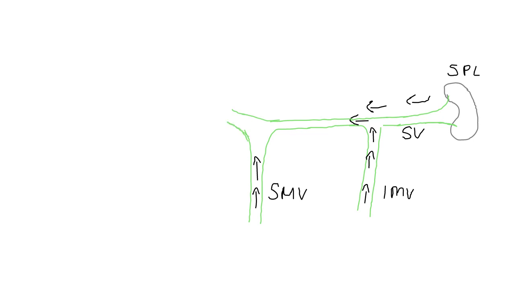We have this little area right in here called the portal splenic confluence, or PSC for short. The portal splenic confluence is the convergence of the superior mesenteric vein, which takes blood from the intestines, and the splenic vein, which takes blood from, you guessed it, the spleen. So again, the blood is going to keep going. We've got that portal splenic confluence, and it's going to keep going towards the liver, or again, that hepatopedal flow.